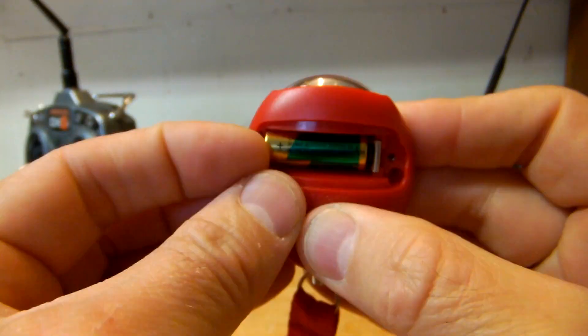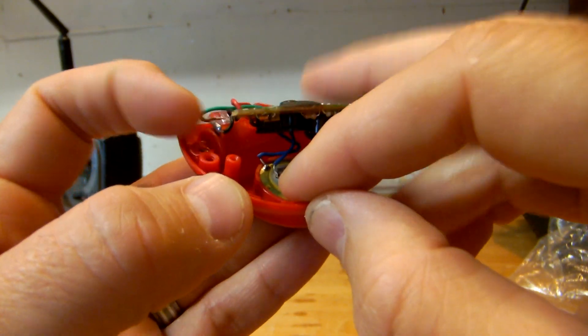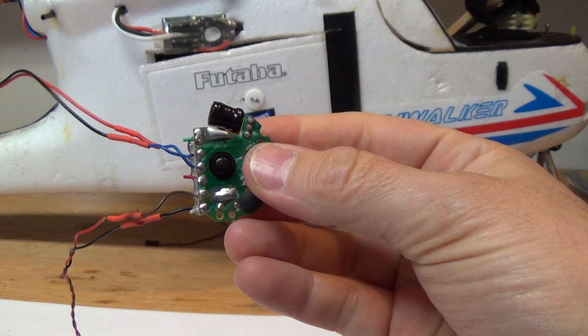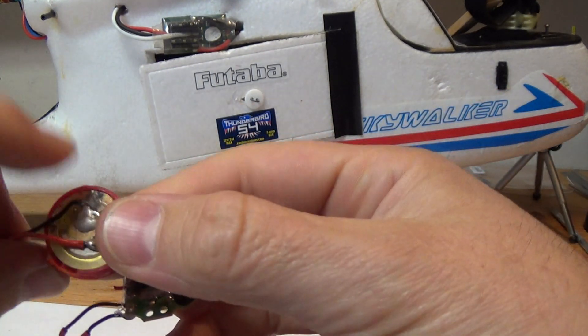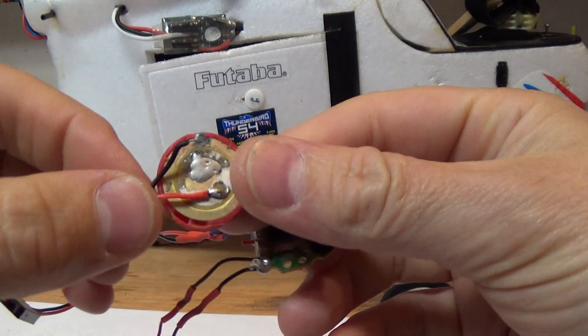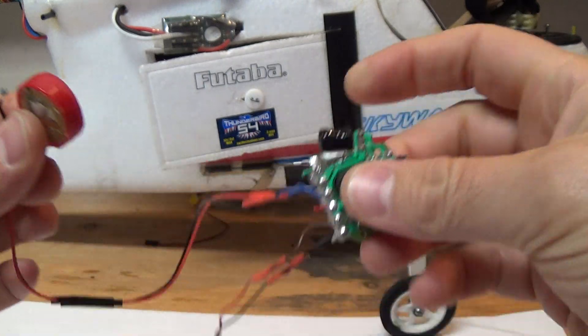Let me show you how easy this is to install. In one of my last videos I showed you how to make a siren from a 12 volt Energizer panic alarm. Well, that experiment ended in failure because I am a crappy solderer apparently. When one of the weak leads broke loose, I tried to solder it back multiple times and failed. So I pretty much destroyed this first one.